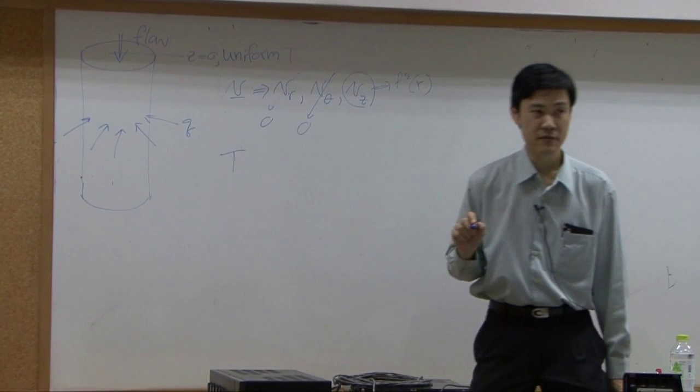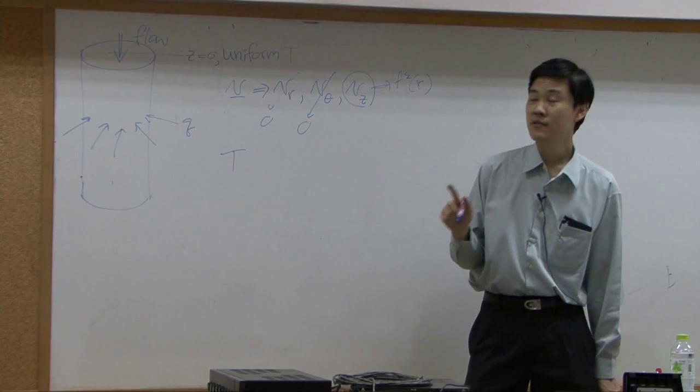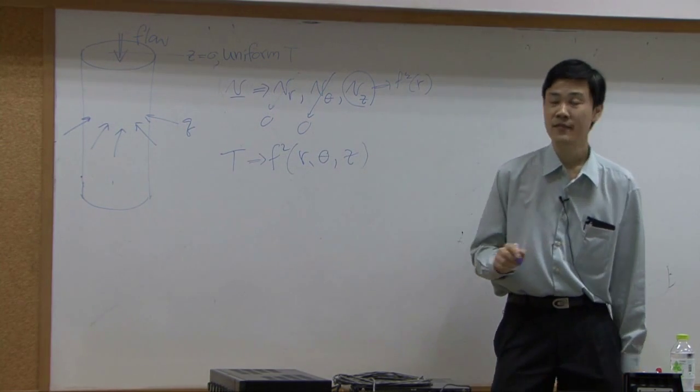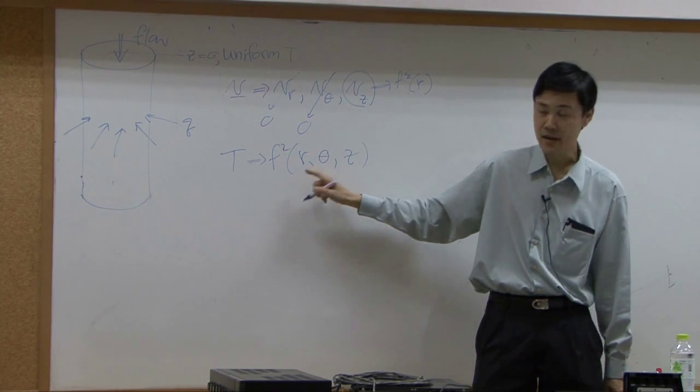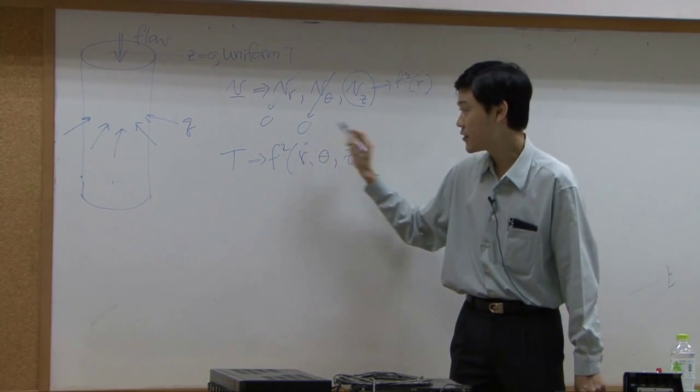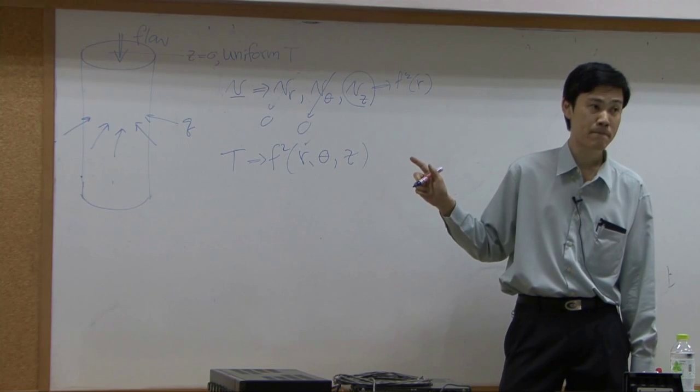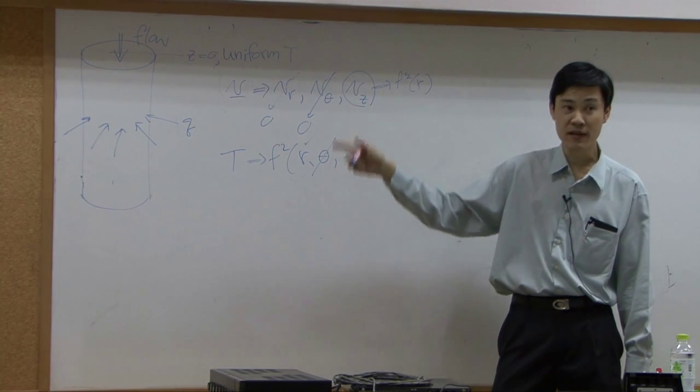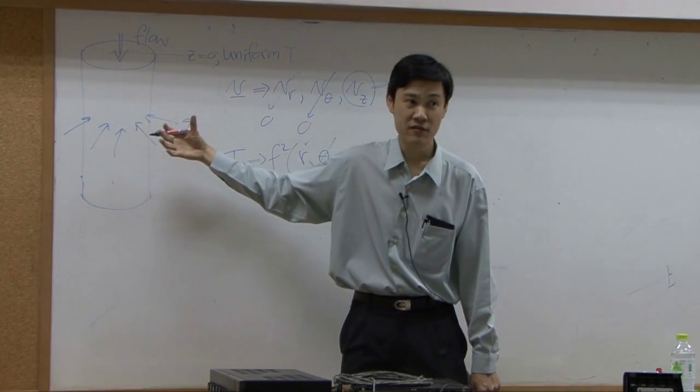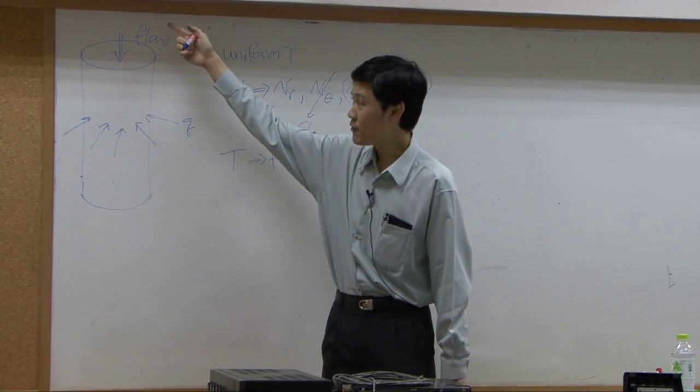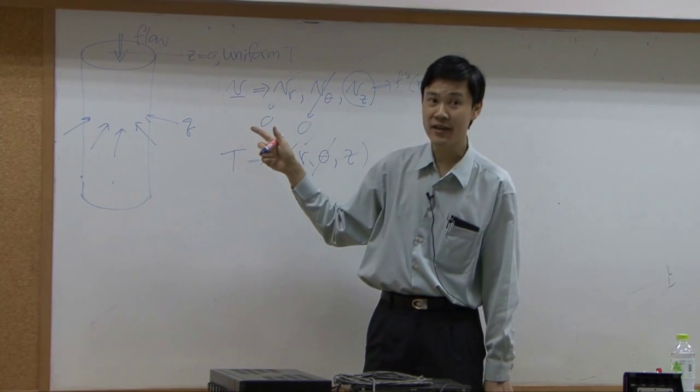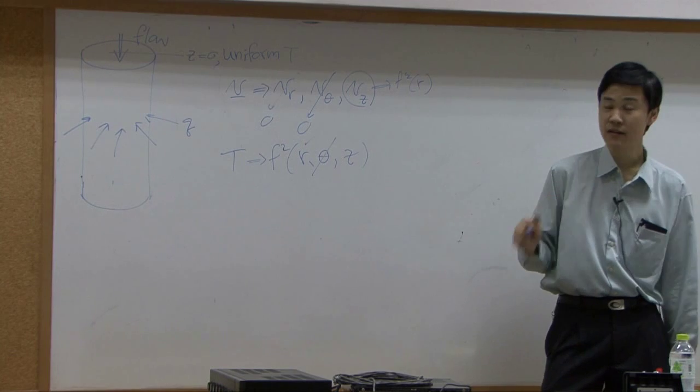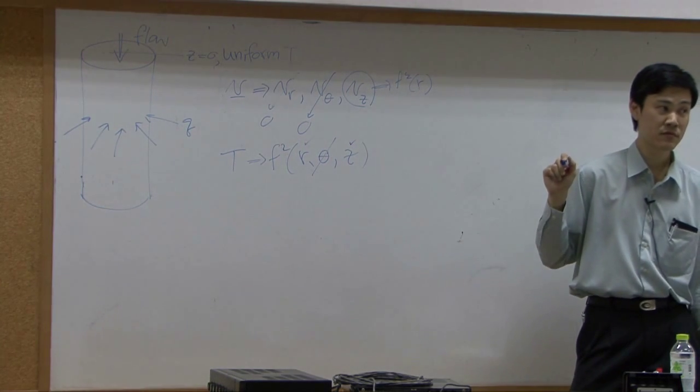Then, regarding temperature, temperature is scalar, so you have only one single component. Temperature is function of what? You have function of R, θ, Z. Is it function of R? Yes. Temperature changes with respect to distance from center. Is it function of θ? No. So this one can be dropped. Is it function of Z? Does temperature change with respect to length? Like if you have heater wrapping around the pipe, the flow of fluid through this pipe, do you think the water inside would have higher temperature if you flow longer and longer? Yes, right? So therefore, it would be function of Z as well. So two variables.